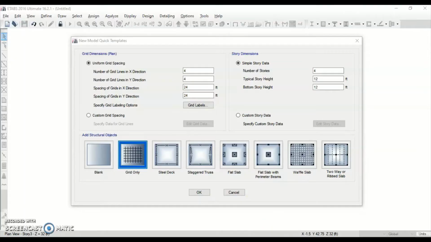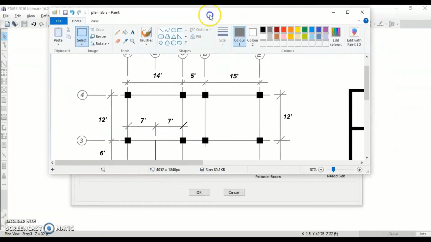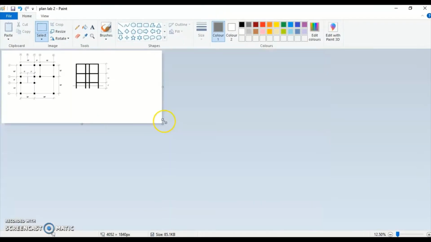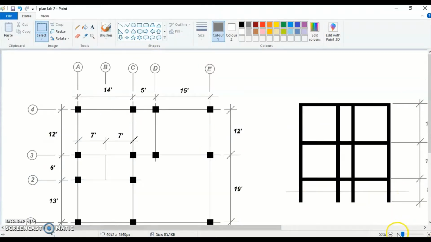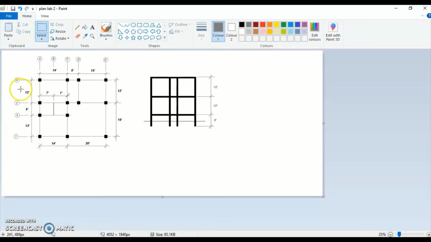Then for the current problem, I have given the column layout of a reinforced concrete structure. So what we have here is several columns which are laid out in this fashion.